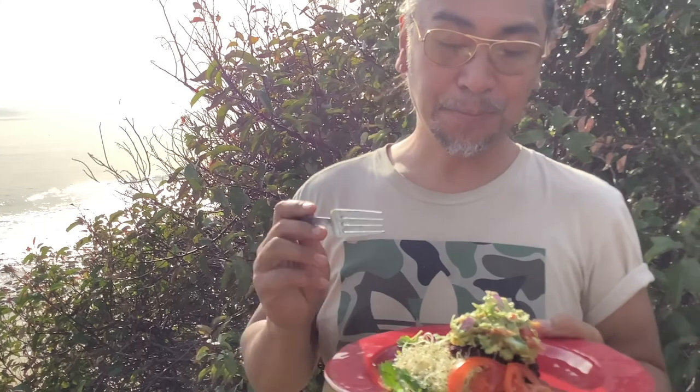Amazing, you guys. So, guacamole, you can put it inside tacos, you can put it in sandwiches, you can use it as a dip with any kind of chips, some bread, whatever. It is a great, great addition to anything that you make. And kick it up a notch. Add a little heat, add a little bacon.